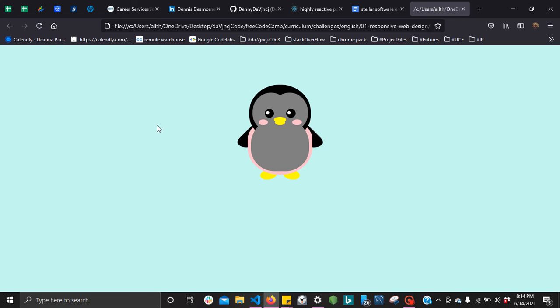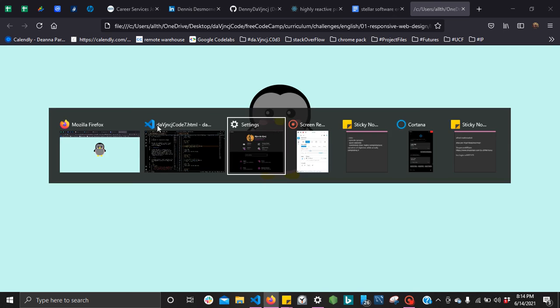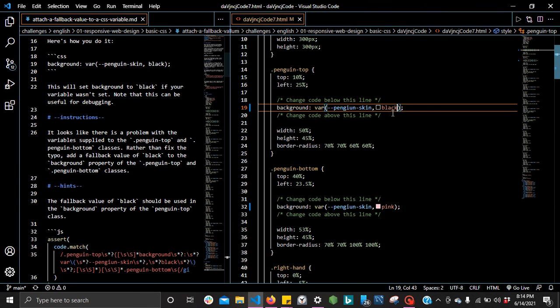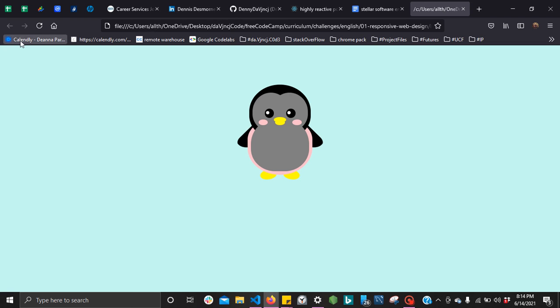Oh, okay. The bottom was the skin around the belly. See, the skin around the belly is pink, and let's remix that top back to black. Back to pink. Oh, I forgot. I've been doing a lot of React coding lately, so I forgot that I have to refresh every single time. Okay. Look at that.